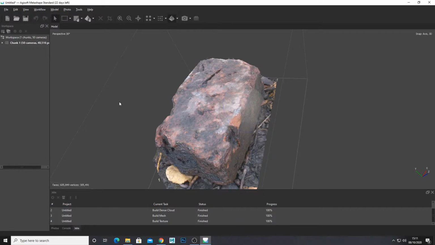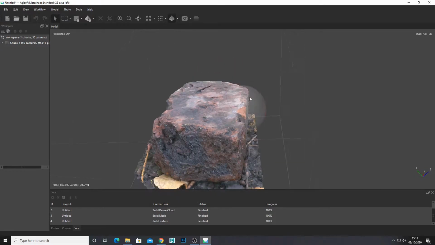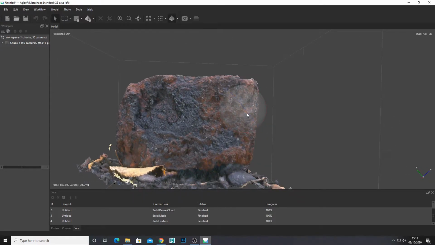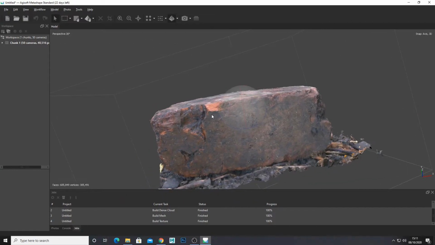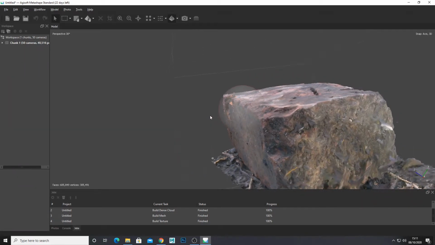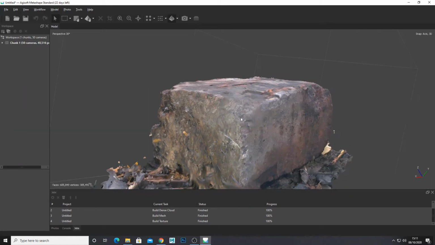As you can see, fortunately, building the texture has removed a lot of problems we were having in regards to dark spots, which is great, but if I was to do this mesh again, especially if it was going to be a larger object, I would take a lot more photos and give them a cleanup like I'm going to show you now.